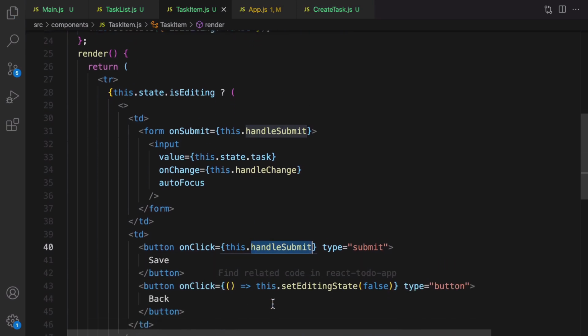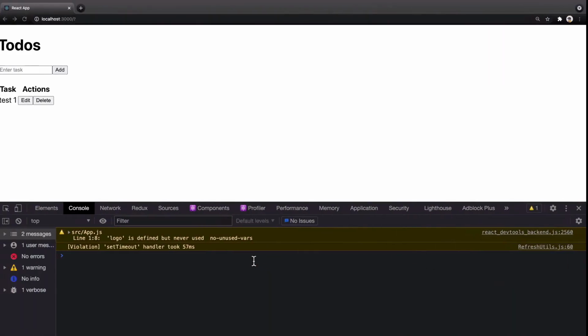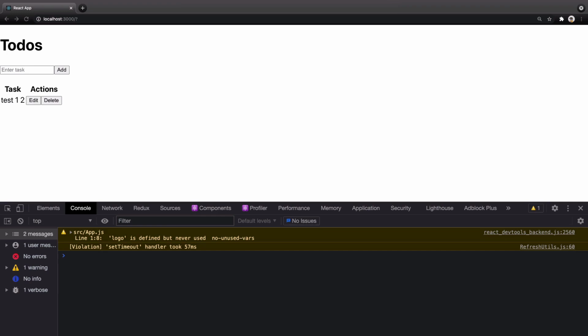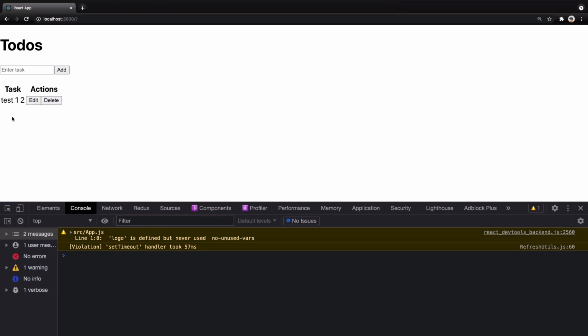Click on it and let's check it. Click edit, make it 2 and click on save. This time it works.